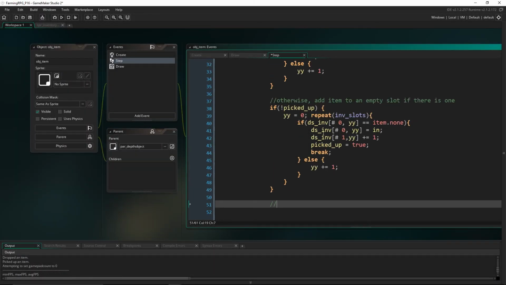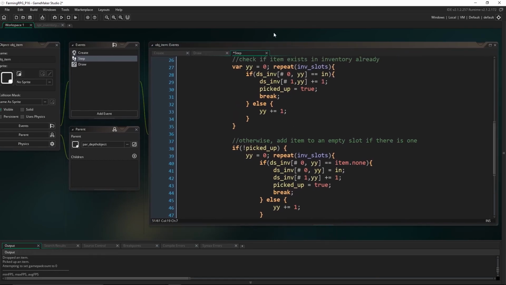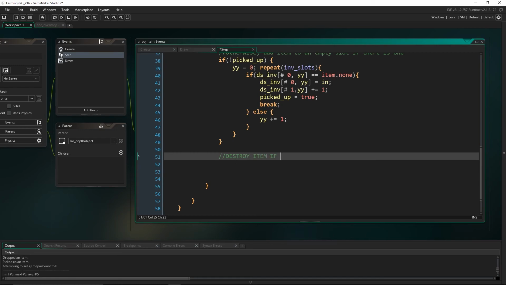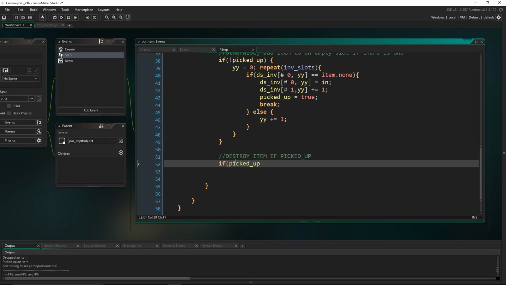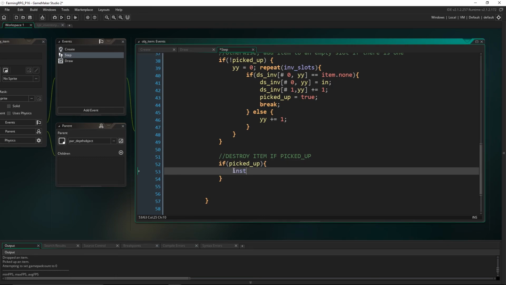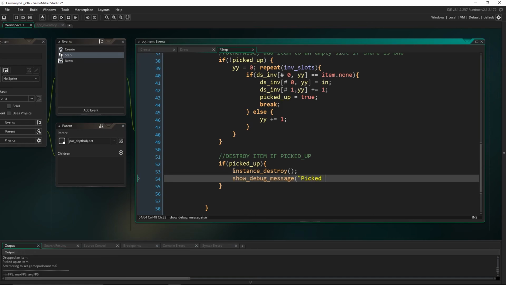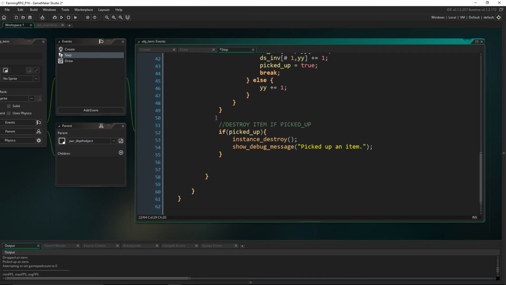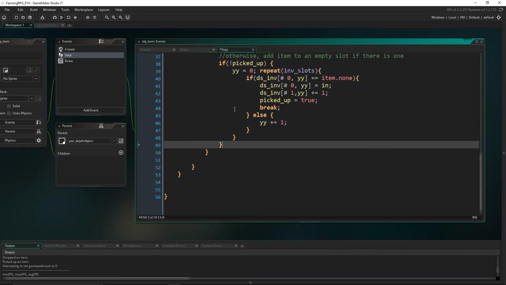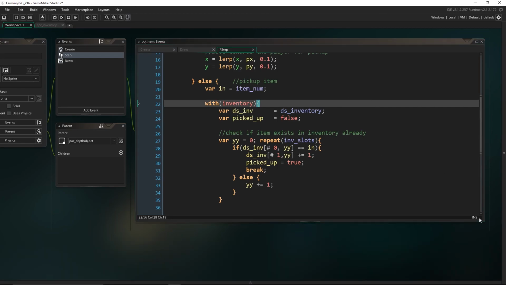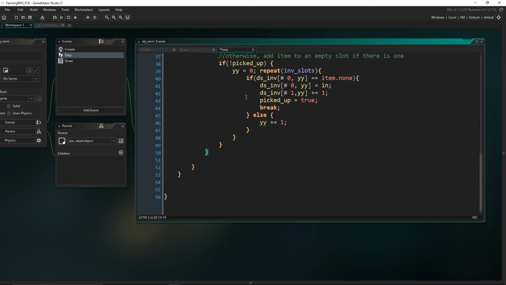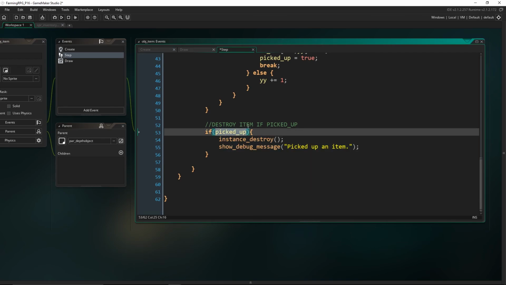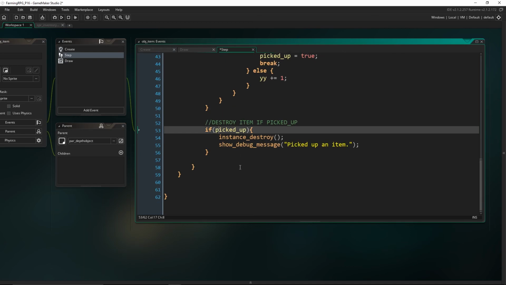Otherwise, everything else will be the same. Alright. And now, finally, if we have actually picked up the item itself at any point, so either from finding an item slot where it is already stored or from finding an empty slot, then we are actually going to destroy it. So we're going to check if picked up, and we're going to go instance destroy. Picked up an item. Before we run it, of course, don't forget that we are actually still with the inventory and we don't want to destroy the actual inventory. So let's take this and make sure that we come outside of the with statement. If you just highlight this bracket, it should tell you where it ends. So here, and we'll put this here. Because remember, picked up is a local variable, so it should come out of the with statement with us.